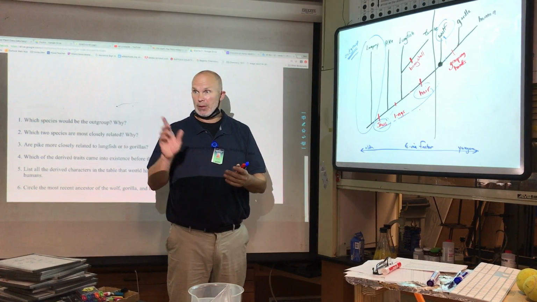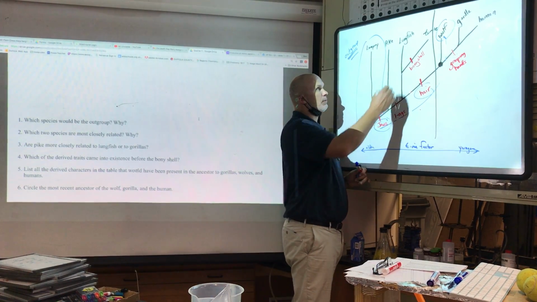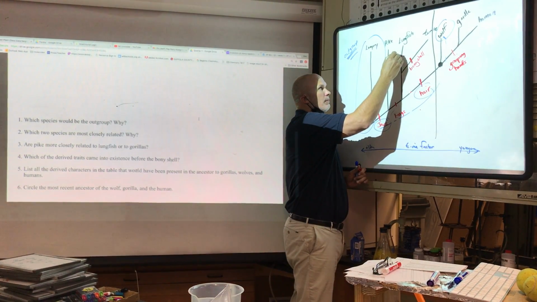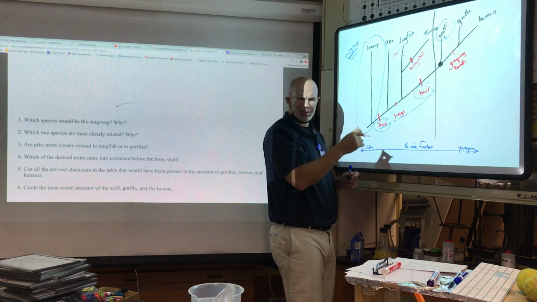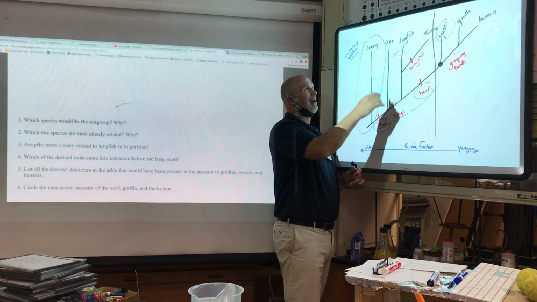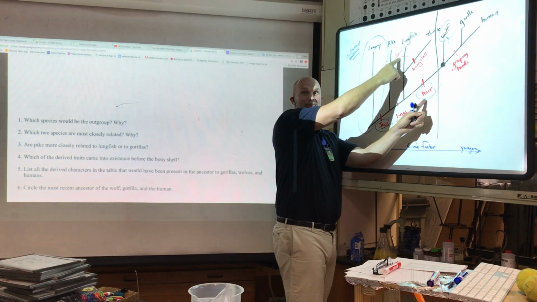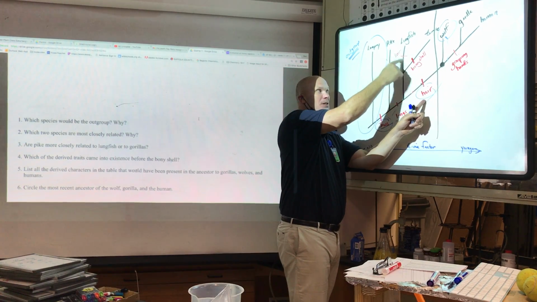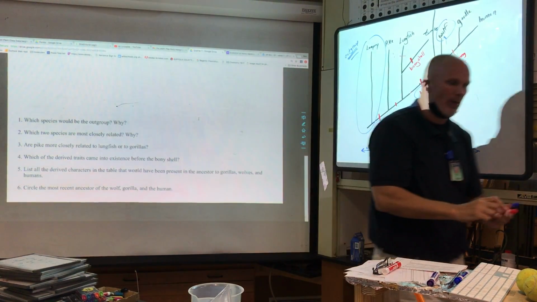Now, what if I had something like this? What if hair developed over here again? It didn't. The lungfish doesn't have hair. It'd be the hairy lungfish, okay? Which is kind of weird. But wait a minute. If you had hair here and here, wouldn't that be convergent? Doesn't mean that they're interrelated. It's just that they might have the same selective pressure.